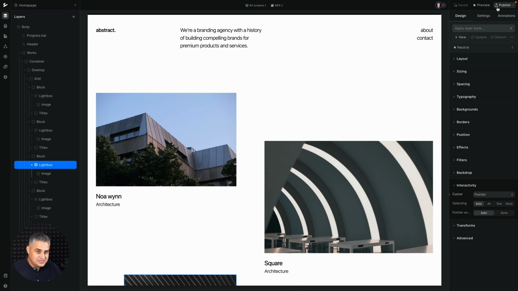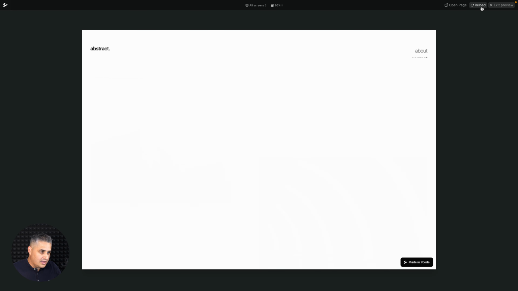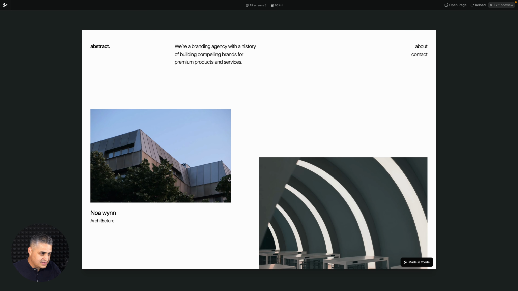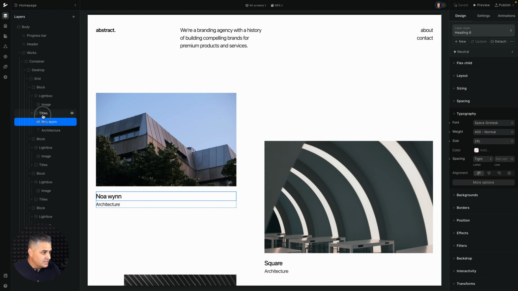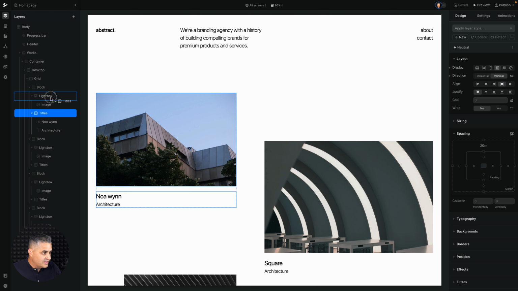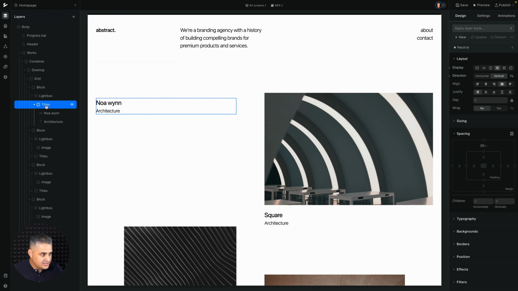And in this case, if I click preview, if I click the title, nothing happens here, right? But if I put that specific title into the Lightbox, then that will also be clickable. Actually, whatever I put in the Lightbox will be clickable. So I can even get this image. I can delete this image, right? And this only will be clickable. You can put a button, for example, right? So let me just show you how this works.